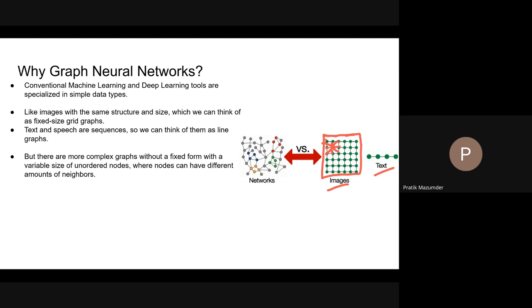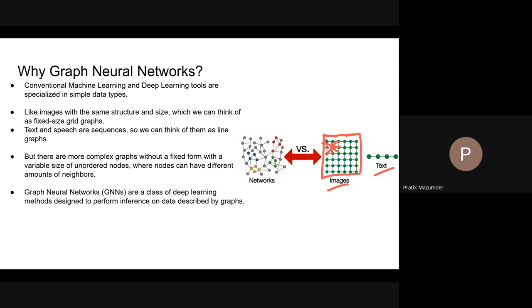They can be complicated graphs. Some nodes may have hundreds of connections. Some nodes may have 1 or 2 connections. Some nodes may be disconnected from the rest of the graph. So this is something which is new when you consider graphs, which makes graphs considerably harder to deal with when you're trying to learn a neural network on top of them. Okay, right? Now that's where your graph neural networks come in.